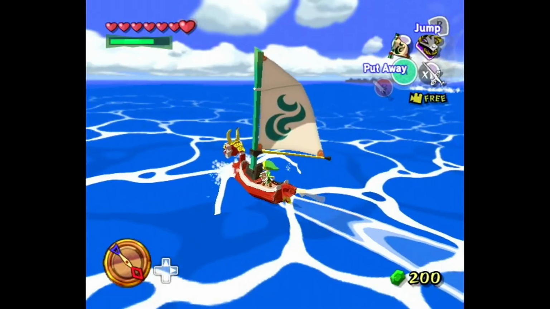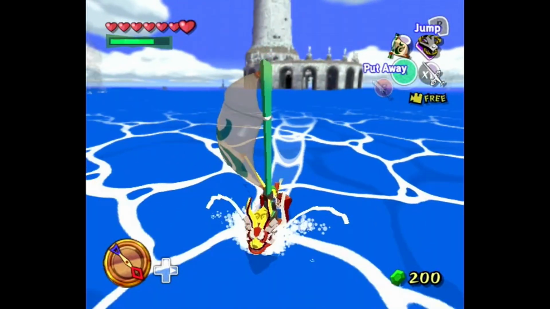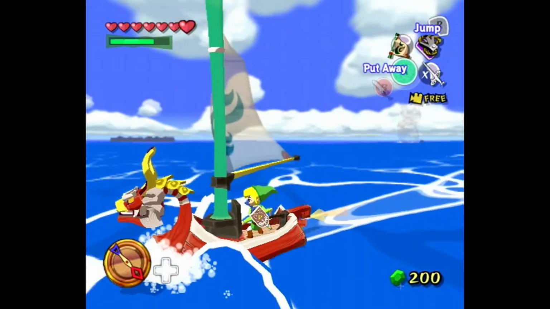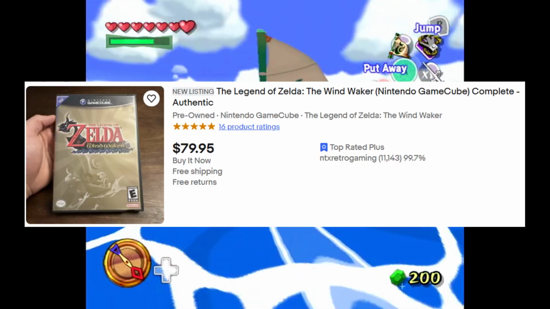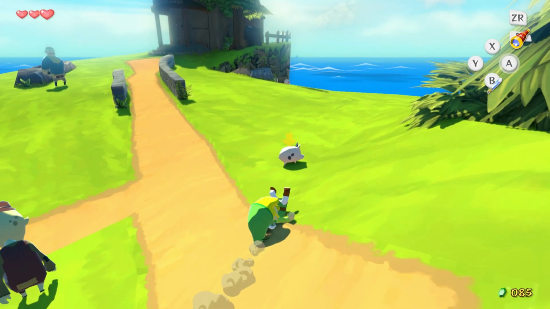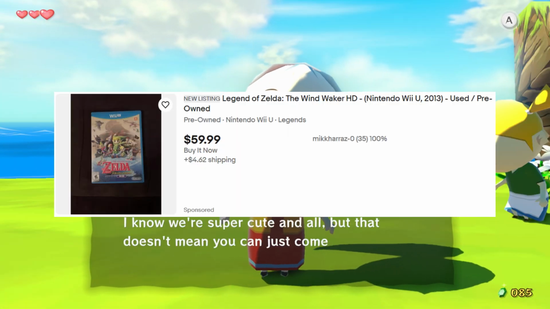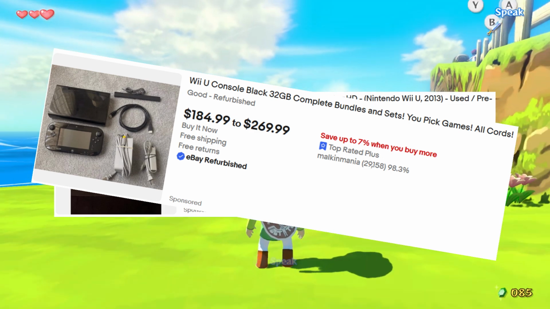For starters, many of you already know that The Wind Waker has two different versions. There's the original GameCube version, which you can find used online for like $70, plus original hardware and a controller and a memory card. There's also the Wii U version, which is currently being sold for upwards of $50 on the secondary market. You would also need a $200 dead console to play that version.